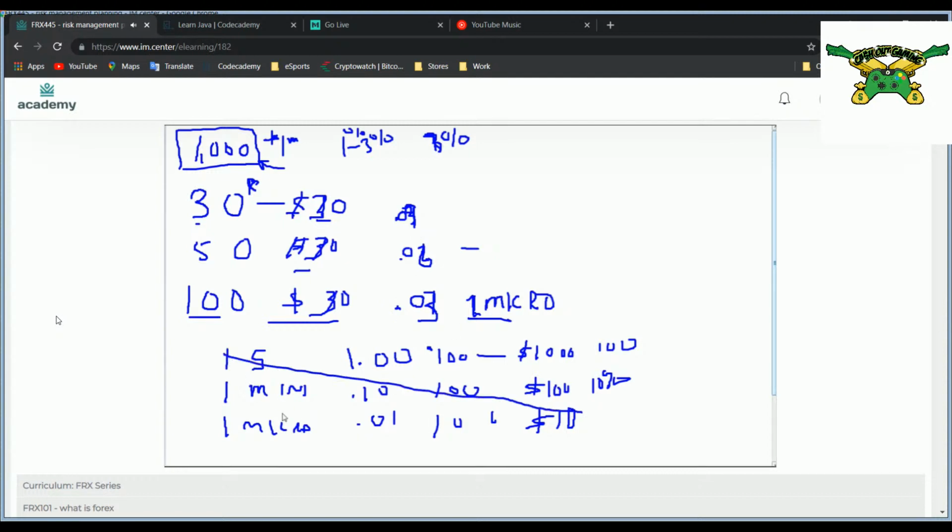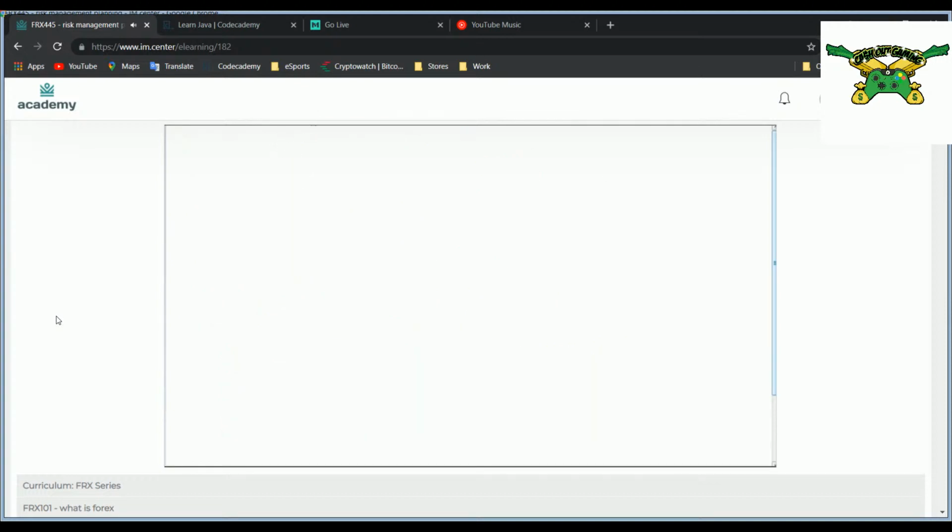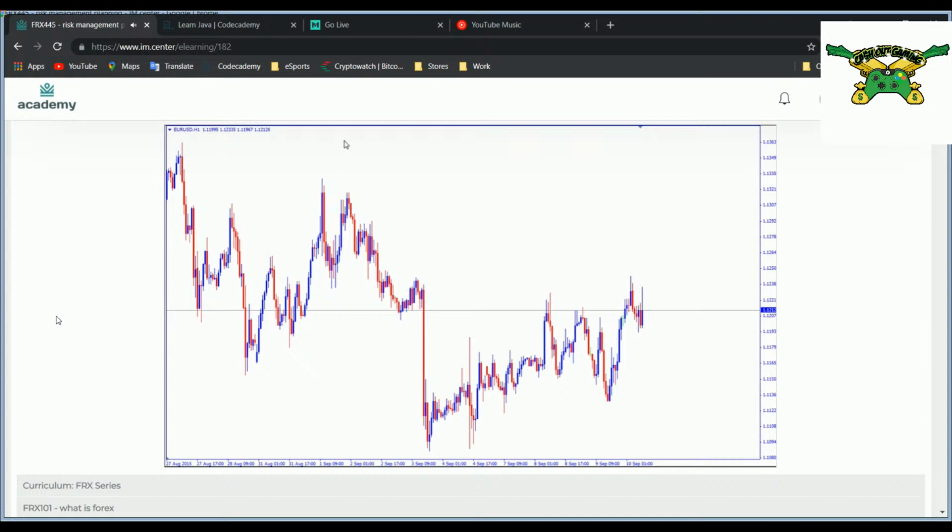So, what we look at as professional traders is you want to maintain that 1 to 3% risk, and Trader's Way is essentially saying 2%, and I agree with that fully. But we still have that 1,000 times leverage that they talk about, right? It's still sitting there. Well, how do you use that? Let's talk about it. Let's talk about how to use the leverage. Let's look at some charts for a minute also.